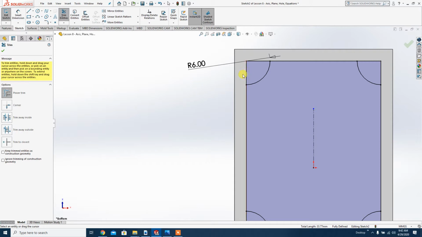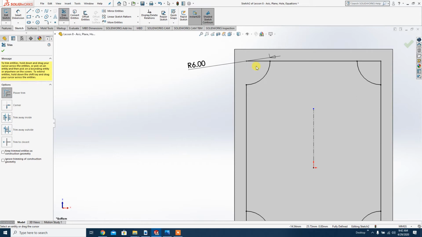In my case, I want to trim this little arc, so I just have to click and hold, drag my mouse here. As you can see, it has trimmed the arc, and you can see a very faded line.